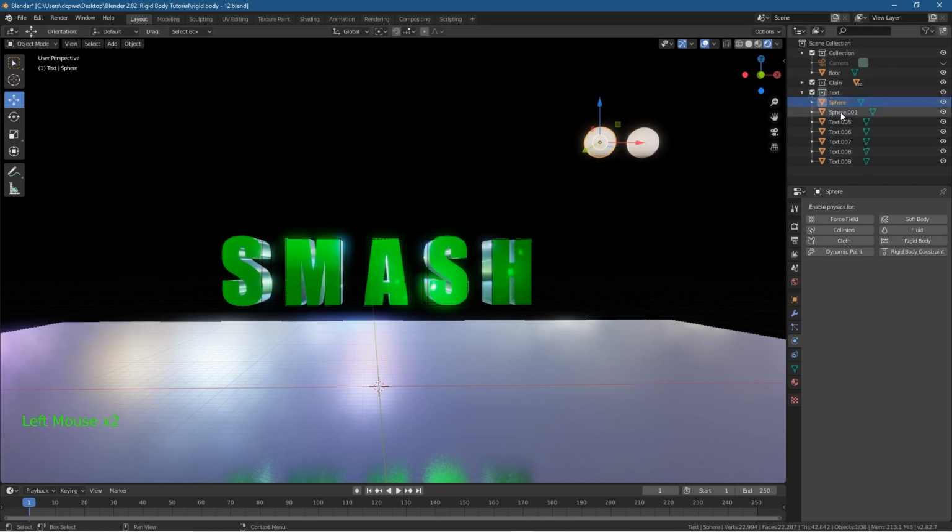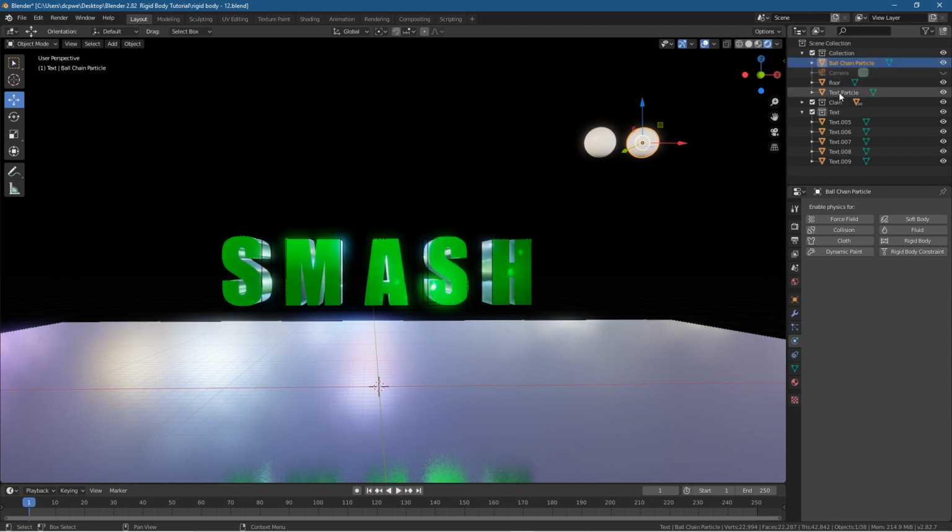We don't really want that. So let's select both of them and drag them into the main collection. Let's call this one text particle, and the other one we'll call ball chain particle.